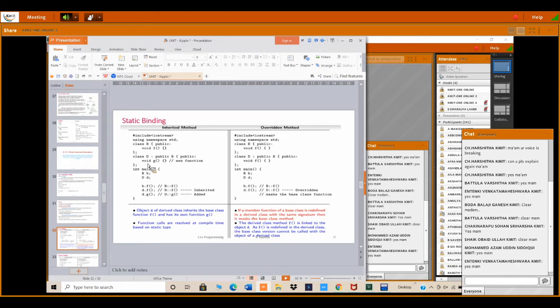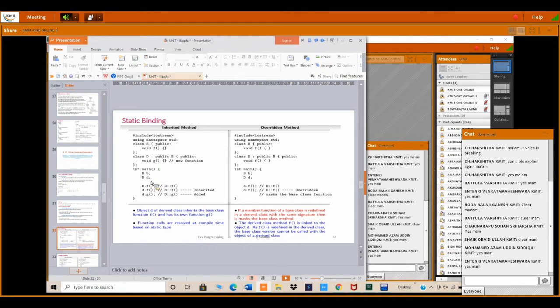Just link it: B means you are creating an object for B's class. Now b dot f will call B's f. Next I am creating an object for D. It is normal inheritance, which we came across before.